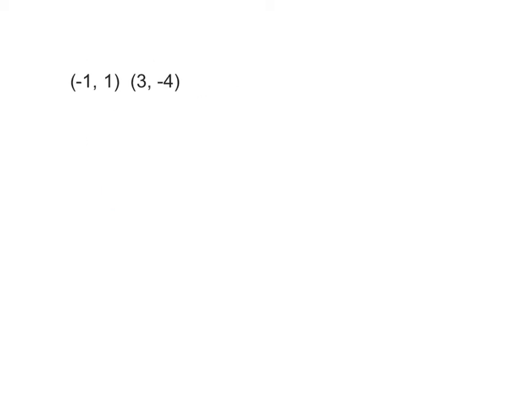So in this example, it's going to be the same thing. We want to write an equation in standard form. This time they didn't give me a slope, but that's not a problem because we know how to handle that. When we're not given a slope, we have to find it ourselves. So we set up an x and a y table. We have negative 1 and 1, and then 3 and negative 4.